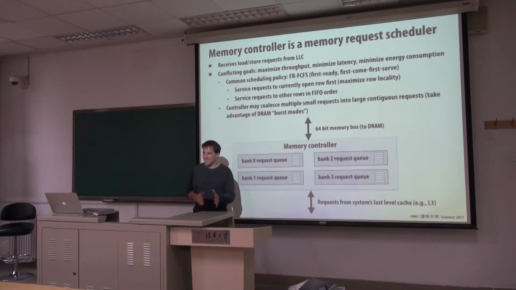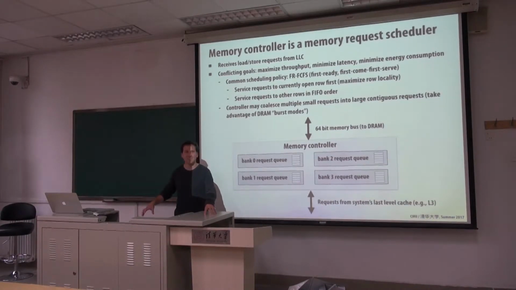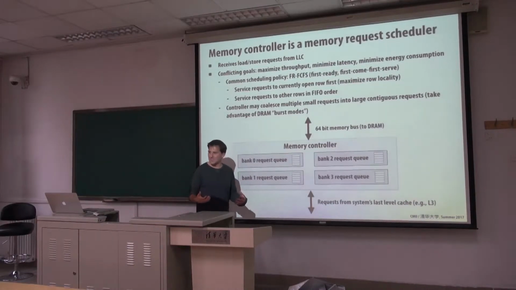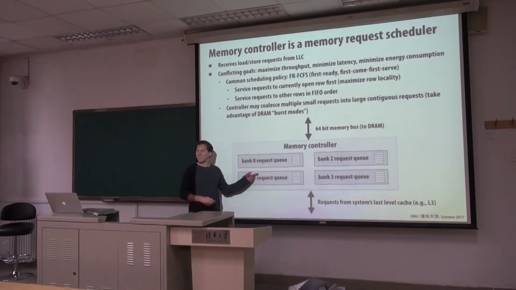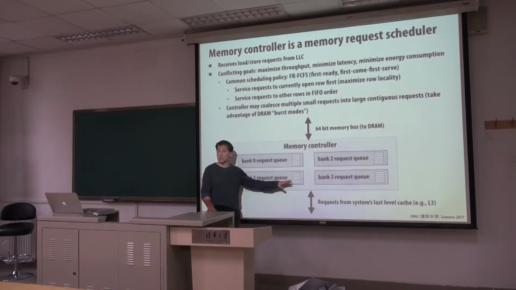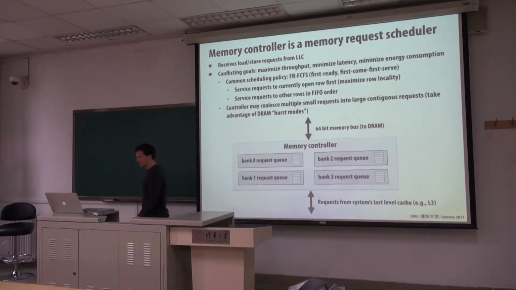Well, really what's happened is we did that, and we made all of these really simple cores. And now all of these really simple cores are at the same time asking the memory controller, please give me data, please give me data, please give me data. And so all of the complicated scheduling ended up in the memory controller now. So it's not about scheduling instructions in an instruction stream. It's about scheduling all of these memory requests. A modern processor, like a CPU or even a GPU, which has thousands of CUDA threads running at the same time. The scheduler in a modern GPU is actually scheduling thousands of different memory requests. So it's a pretty sophisticated thing.